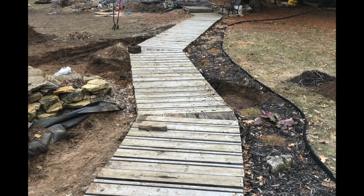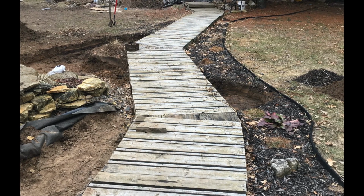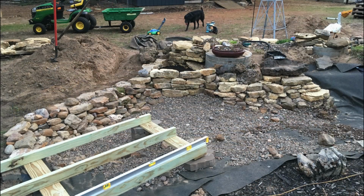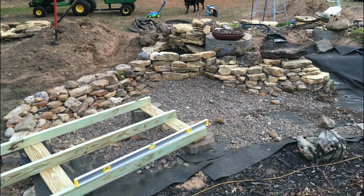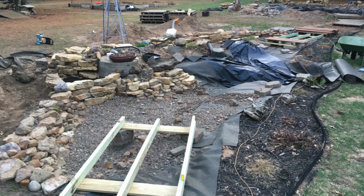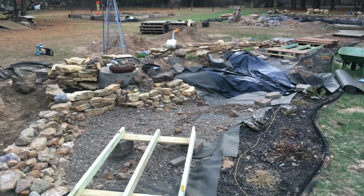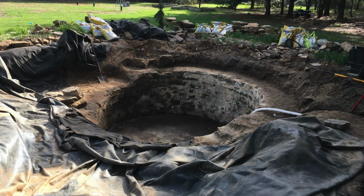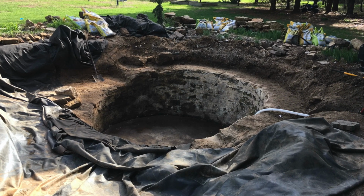My vision for redoing the walkway was to incorporate a little water feature into it as well. So I thought, why not make a little habitat sanctuary for the frogs and the toads? I started putting down another liner, adding some rocks, and shaping the terrain so that it would flow together like a little stream. While all that was going on, I was also digging up the liner of the pond because I was going to make changes to that as well.